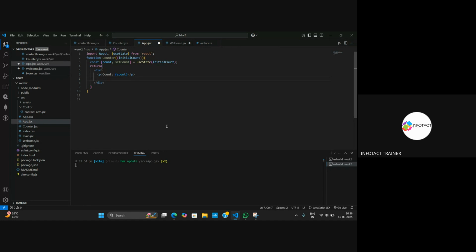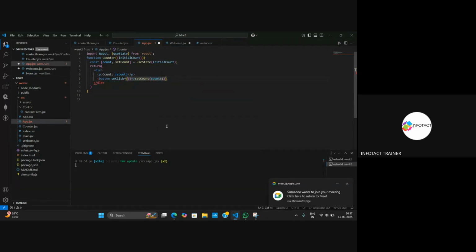And after that I'll provide a button, and then I will specify the event, that is the onClick event. And over here I will write my function, which has to be the arrow function, that is setCount as count plus 1.